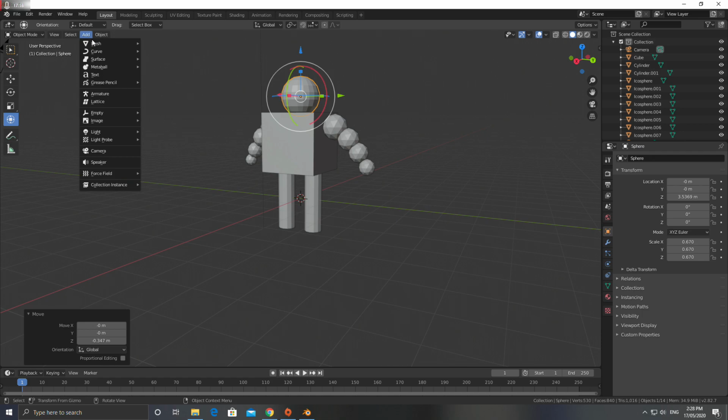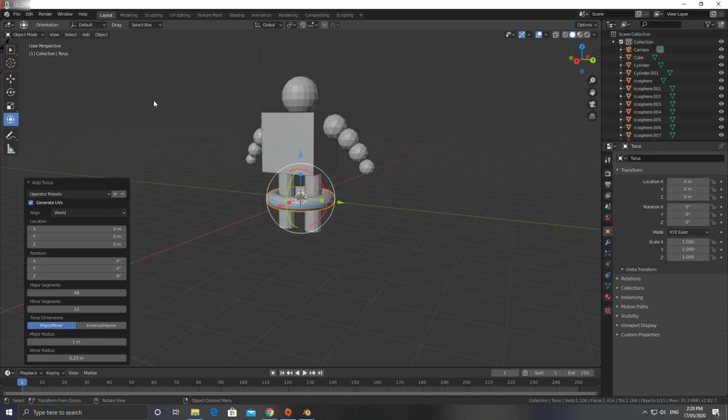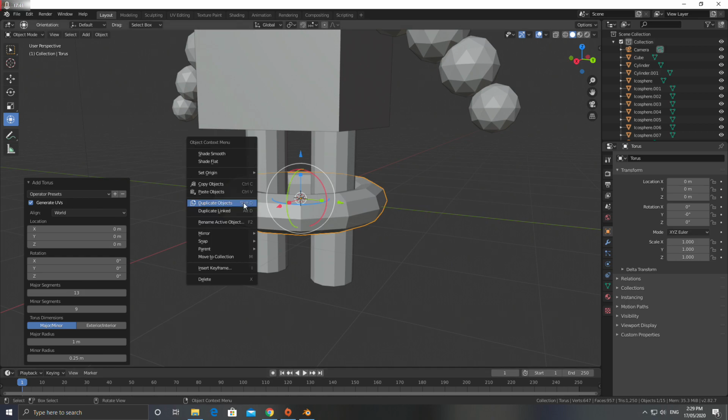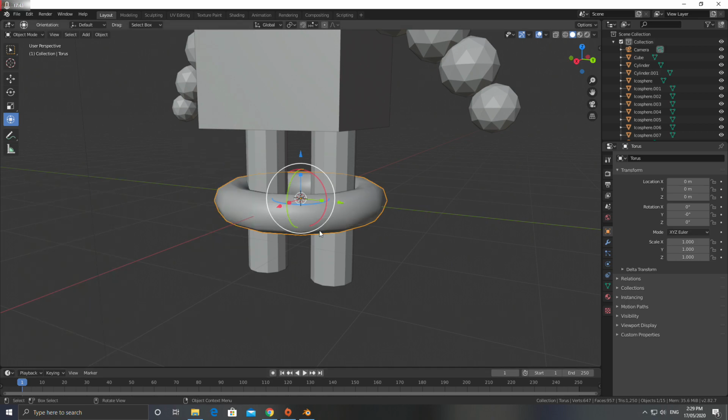Use some of these other shapes, meshes, you've got cones, you've got this torus here. If I add the torus, it's like a donut, but you've got all these options down the bottom, major segments and minor segments. Turn them down, and you don't want to turn them right up, okay? You want to turn them down. The reason for that is there are ways to make low poly, or low tri, models look high poly. It's very easy, you just right click and click shade smooth.